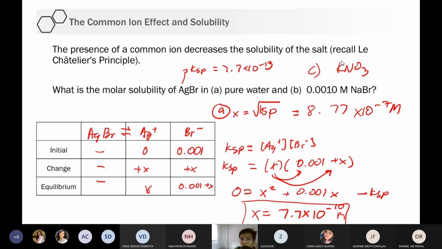Okay? Kasi you have to compute for the activities and the activity coefficient of the ions, no? So again, kapag common ion effect, it will decrease the solubility of your precipitates pala. So it will decrease the concentration of your precipitates kapag common ion. Pero according sa lecture nyo, kapag diverse ion, it will increase the solubility.